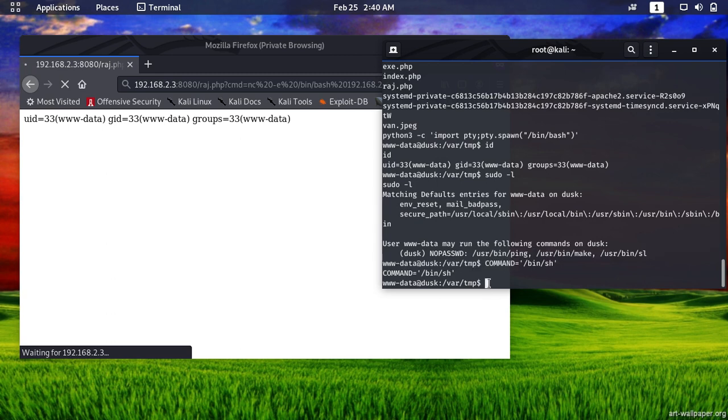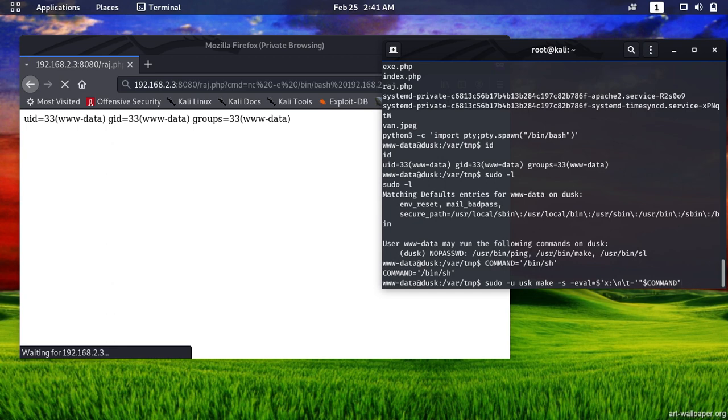So the command will be sudo -u dusk make -s --eval equals $'x:\n\t-' this will close, and $command.